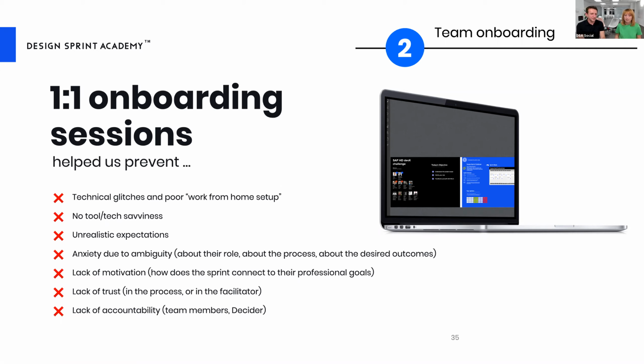Lack of motivation. How does the sprint connect to what I want to do? Honestly, a lot of the time people are being sent into these kinds of workshops and they don't know how they're landing in there, so it's really important to build their motivation. Lack of trust: oh, I know design thinking, design sprints, or whatever that might be. Or, who is this guy? Who's John? Why does he want to facilitate a design sprint with me? And then, lack of accountability when it comes to onboarding your designer.